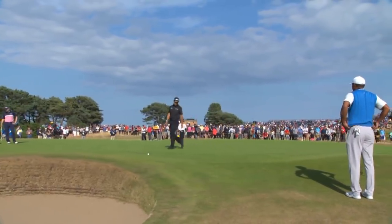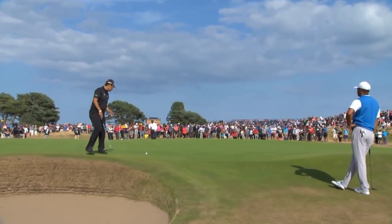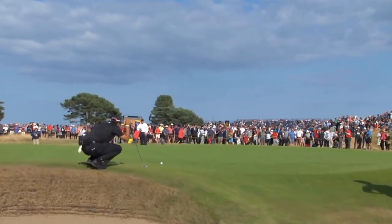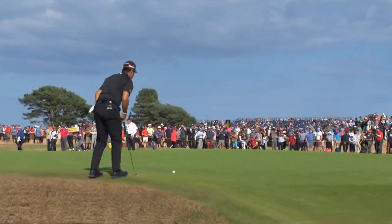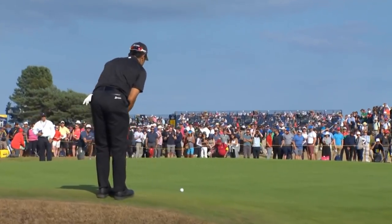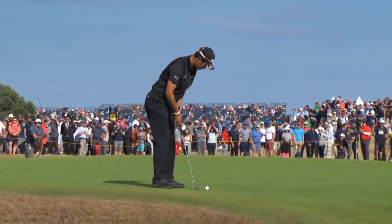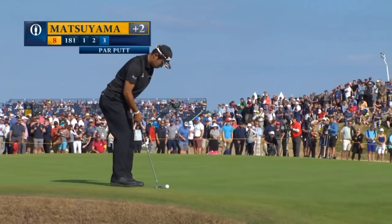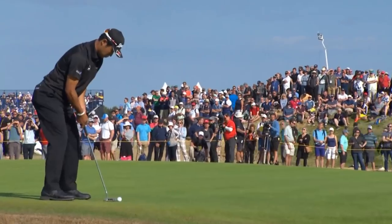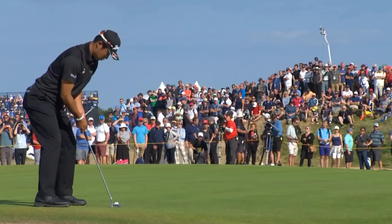Such a beautiful day at Carnoustie. Normally quite grey when we come to Carnoustie in October. And a few clouds around there. There's talk that it might be a little shower during the night and some light rain tomorrow, but just wait and see. It doesn't look like that now. Yeah, a little bit more wind would be interesting to see how the players would play. Looking very calm this afternoon. It seems to be a bit more difficult this afternoon, judging from the scoring, but it doesn't look as though there's much out there at all.